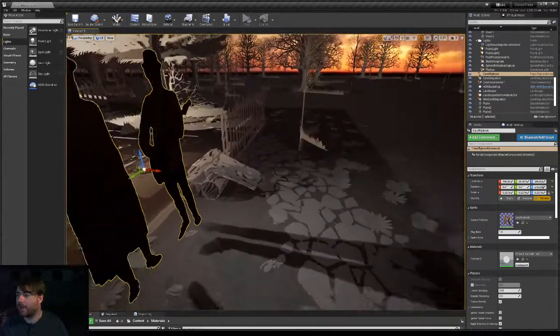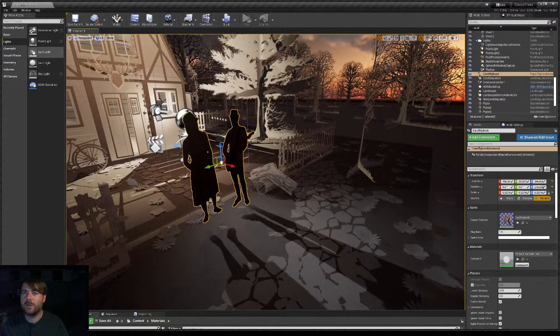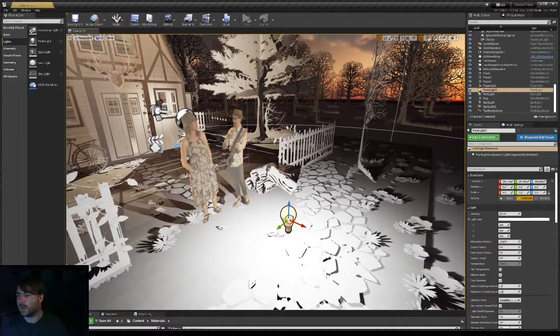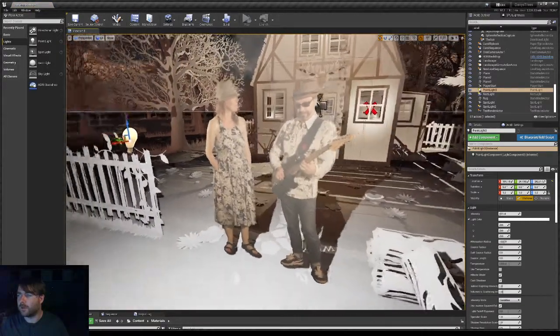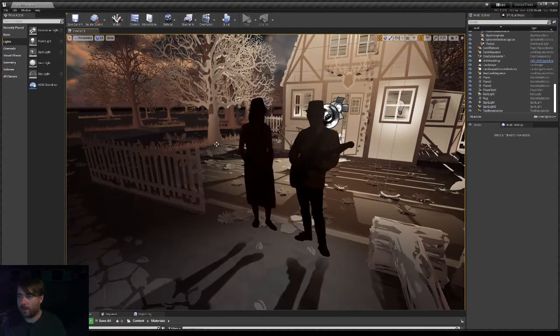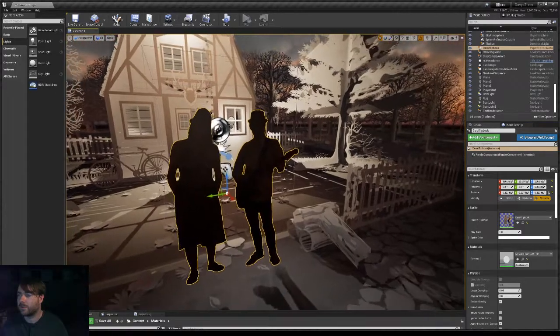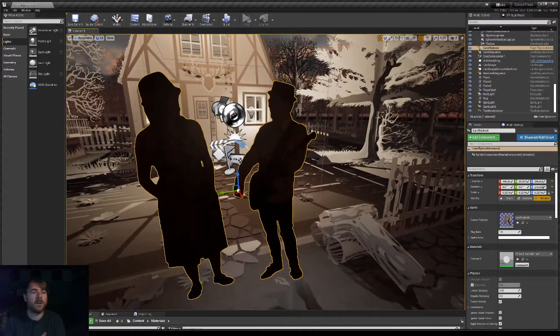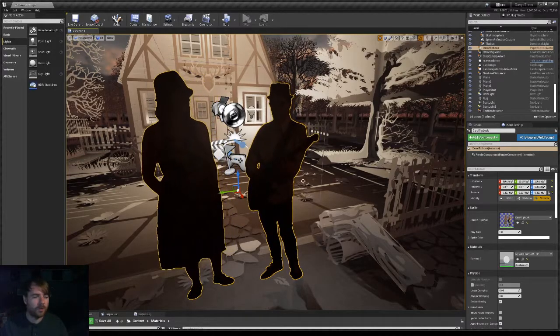I can put a light on that and really brighten it up. So if I just brought in a point light real quick, I can really brighten that up. But there's a lot of other things we can do as well to brighten this up in the material itself, but I'm not too concerned with that currently.